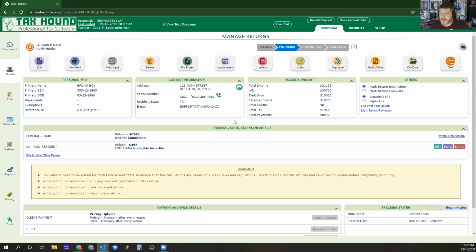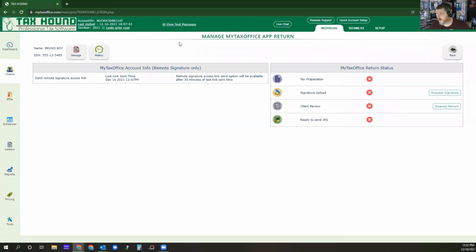They can also get it through the client portal. That, to me, is the best advice I can give you for utilizing the client portal. Once they sign electronically using the remote signature, they should have access. Once they have signed and the return has been sent and complete, then you'll have the ability to click a button right here that says upgrade to client portal. And at that point, they'll get a client portal email, and it will tell them to create their accounts and verify their identity.